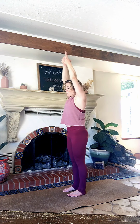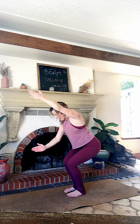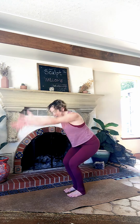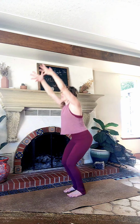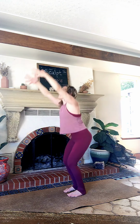Good, back to center. We'll do our arms wide Utkatasana, our chair pose. Sit back. Make sure knees are parallel, sort of out. Even check with the inner heel to the big toe that it's a straight line, and then zip it up. Inhale. Exhale, tap back down, chair.